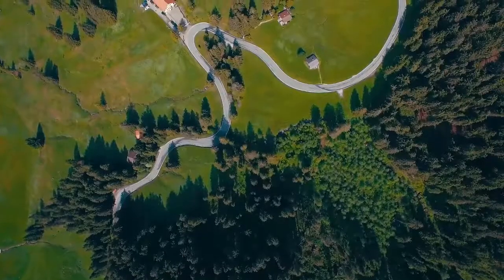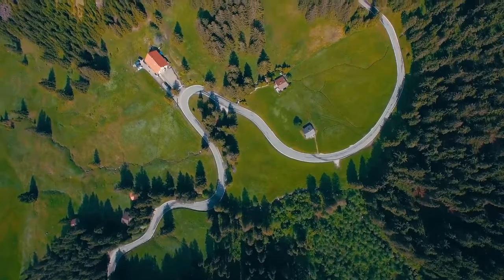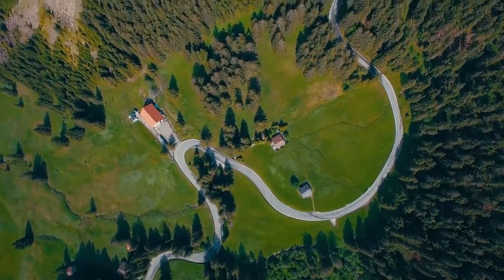We can quantify the buildup of strain on a fault and make assumptions about how long it's been locked, and that will tell us if an earthquake occurred and released all of that energy, how big would it be. So we can predict not when, but how big an earthquake might be. If we can identify where the locked faults are around the world, we can also identify the regions that are affected by the strain buildup and the places at greatest risk of earthquake hazard and damage.